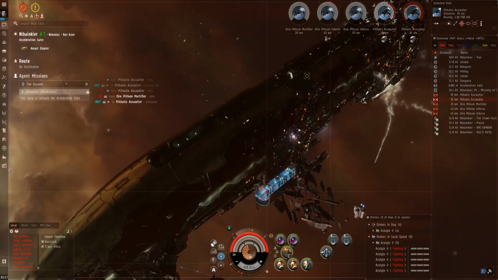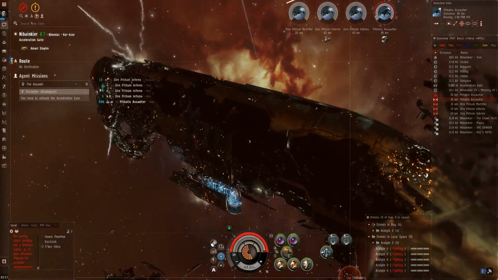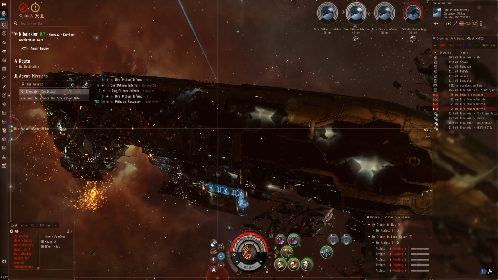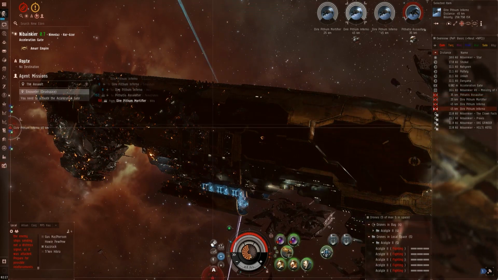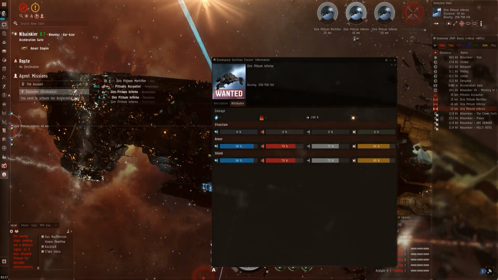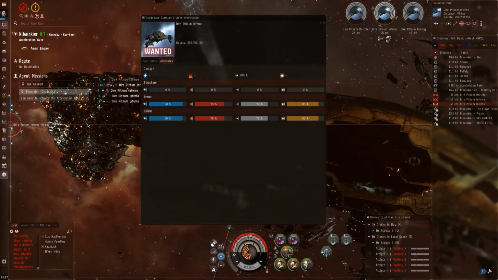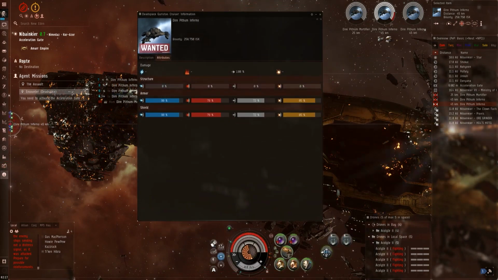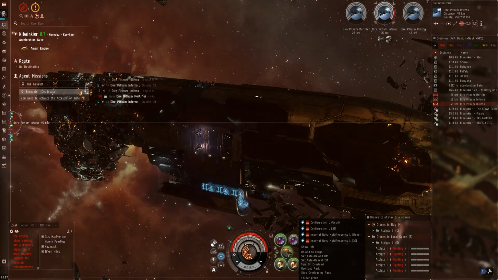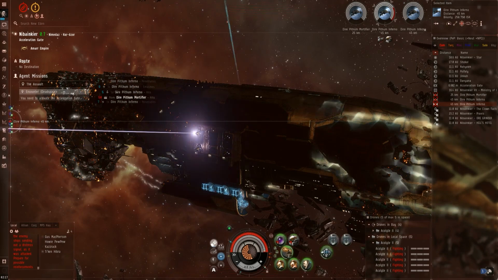Right, just about done with all the Feroxes. There we go. And then we'll start on this other small stuff. These battle cruisers, which are basically healers, aren't they? So yeah, their repping is quite good. You need to apply a lot of damage to get them down.